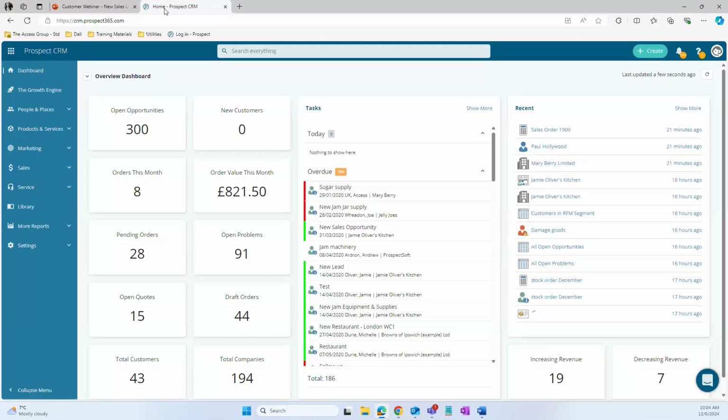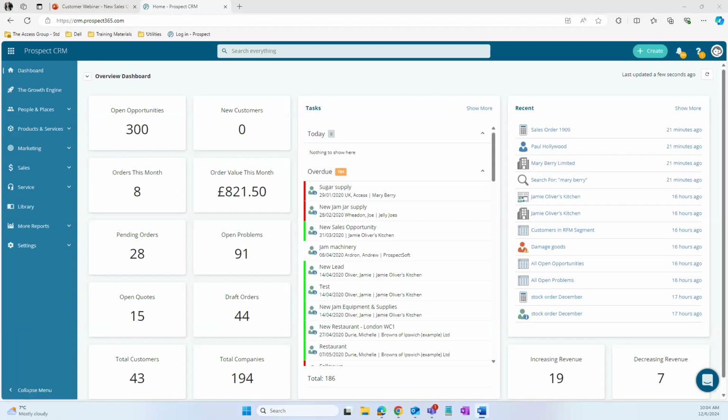And now we will go straight to our demo account. What I'm going to do is take you through a demo, and just for anybody that hasn't joined our demo before or seen a demo, in our system we use jam making products. So you will see a lot of references to jam in our system. This is our demo account, and we will start by creating a code.